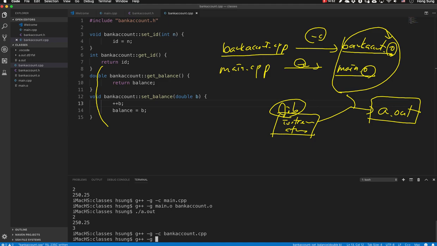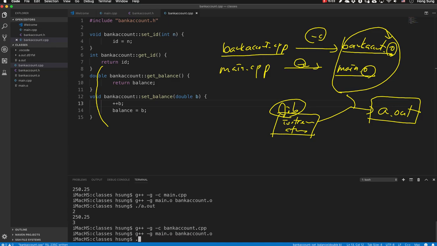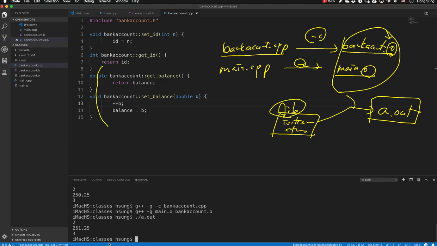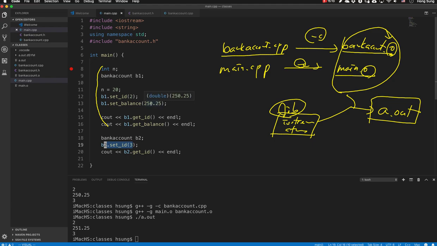I can use the same main.o. So the one already translated, and the bank account that was just translated fresh, then put together and then run it. Then for the balance, as we see in set balance, the +1 is done in the bank account implementation. So the increment by one is there.